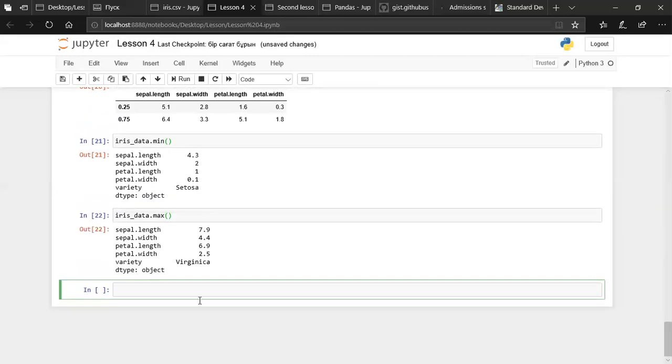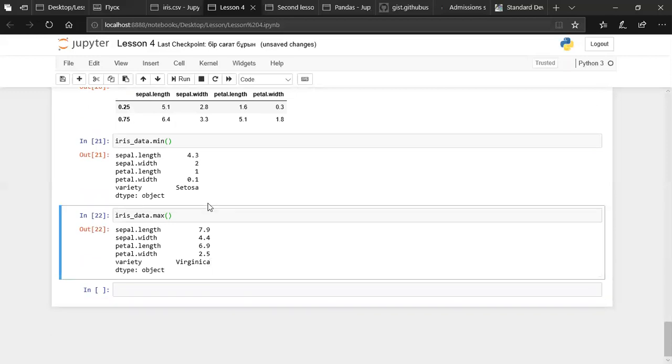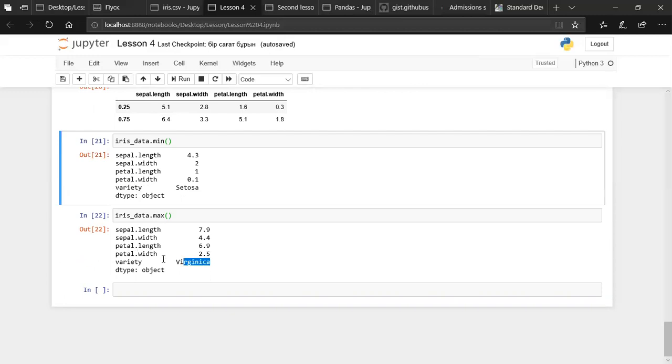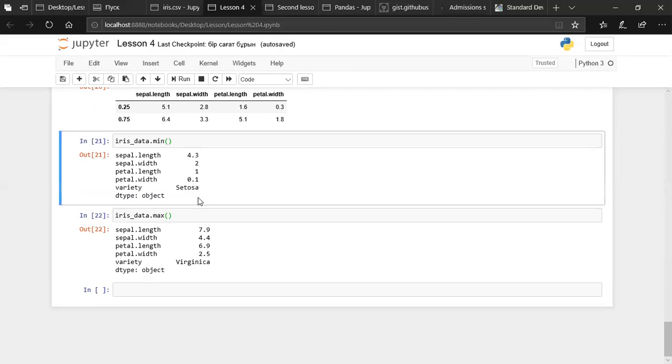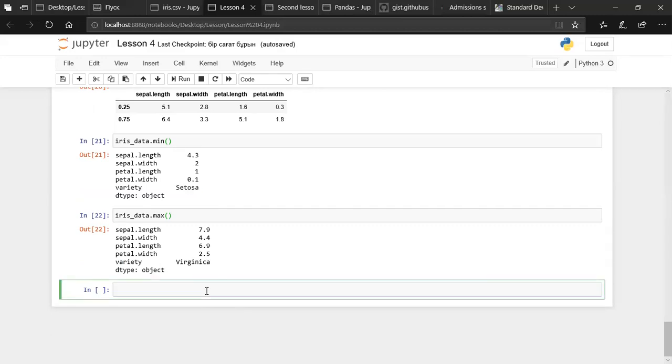What is Virginica and Setosa? Setosa, this one? And Virginica is the name of the species. Species? Yeah, like bulldog, German Shepherd, Rottweiler. Oh, you mean the species of the flower, iris? Yeah. Oh, okay. Got it. So iris data and the sepal lengths.